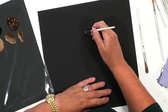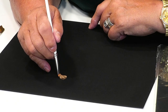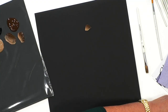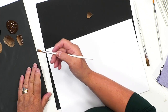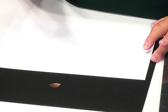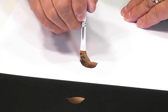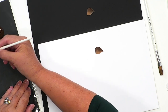So the first stroke that we do for our hedgehog is his nose. And I've got the brown at the top, and I'm just going to press down and slide and bring my brush up like that. And I'm going to paint on white as well, because I want you to be able to make sure that you can definitely see this. So let me paint on brown and on white. So his nose, and we're putting prickles and stuff on him, so you get away with quite a lot. So brown at the top, press down. As I'm bringing the bristles up onto the chisel edge, I'm just lifting it slightly like that. Okay, so there's his nose.